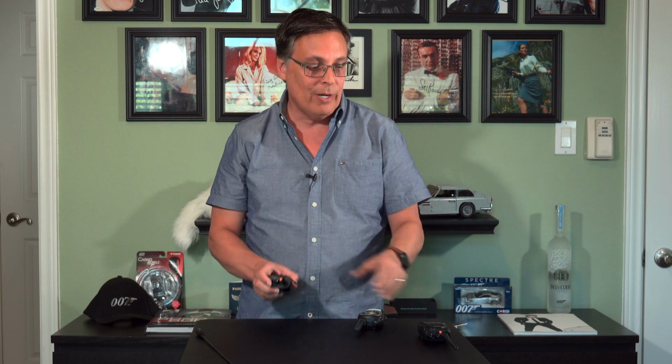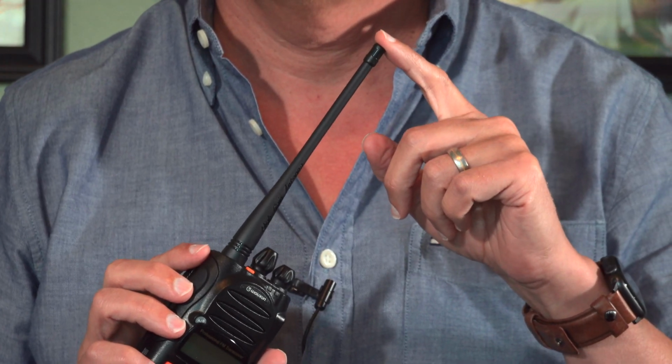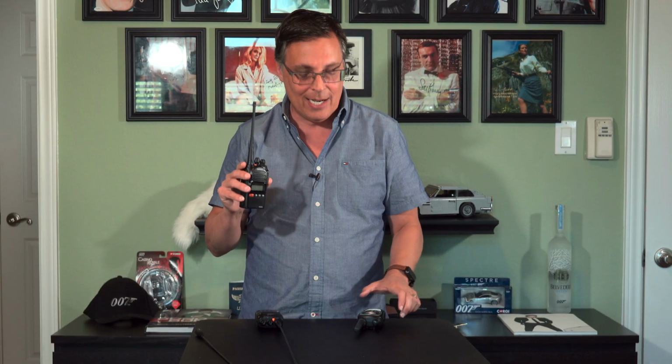So as you just saw, quarter-mile range, give or take, out of this guy right here, and out of the KG-805G, we were really getting 2 miles, if not a little bit more, off of this guy. But now I also think that you're probably wondering, well, that's great with this gigantic antenna, but what if I don't want that antenna? What if I just want to use the KG-805G out of the box with the stock antenna? How does that compare to a bubble pack radio? Well, let's go ahead and find out.